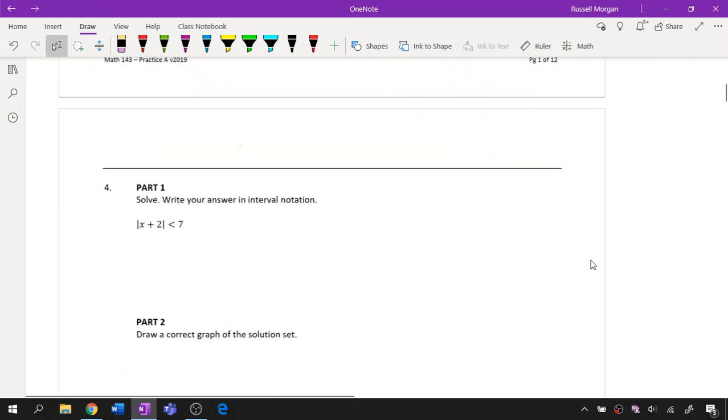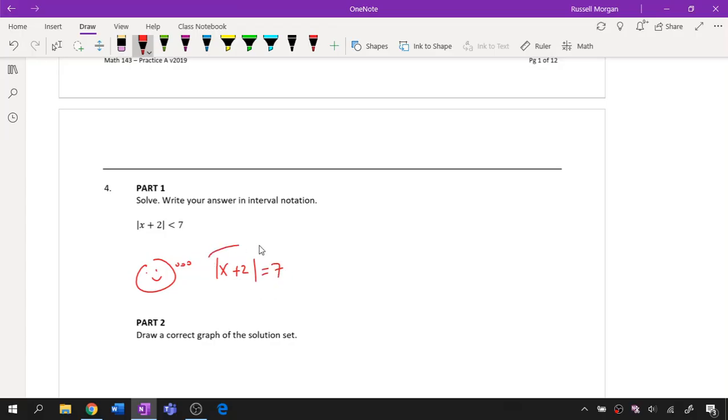As I scroll up, here's another one a whole lot like it. So again, I like to think of it as, what if it was just equals? Just think about that and let's solve it. If it was equals, I would of course split into two possibilities. It could have been the negative version or of course the positive version. I usually think of the positive version first.